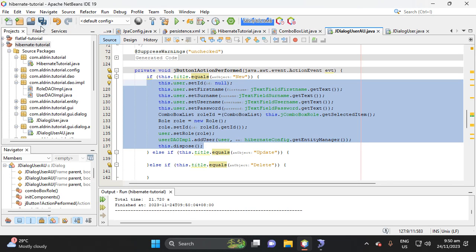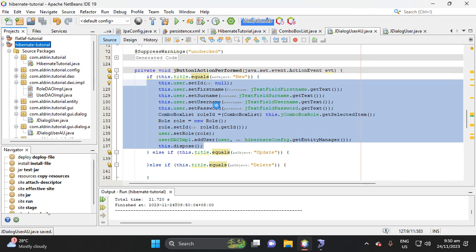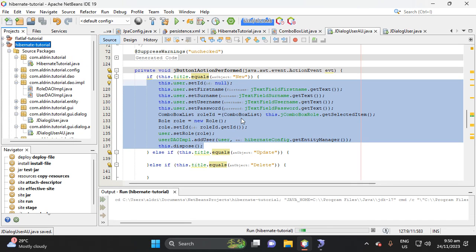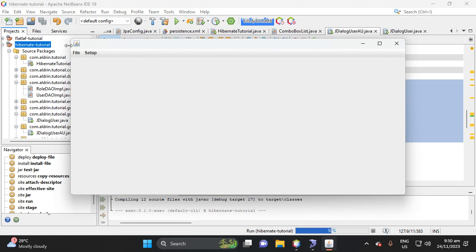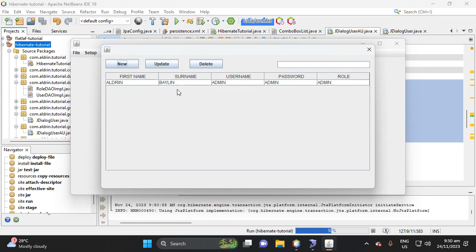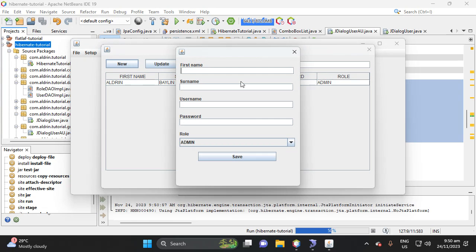So let's run again. Then new. Then let's put here Aldrin, then Java, then surname. Username is user, then user password, then our rule is user, then save.